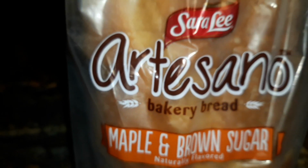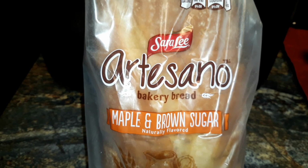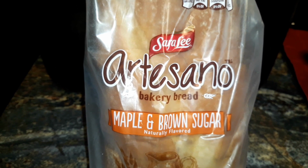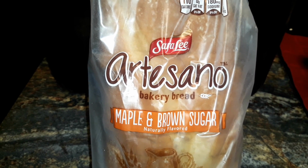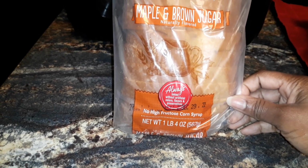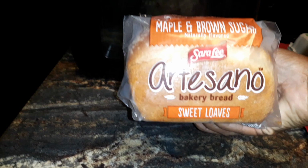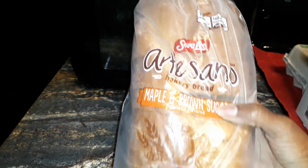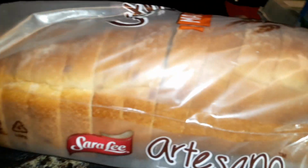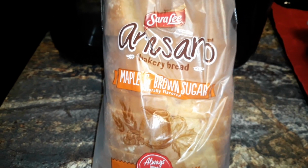The most important ingredient of them all, before I forget, the bread. This time, instead of using just my regular wheat bread or honey wheat bread, I went with maple and brown sugar bread instead. Y'all, this bread is about to be off the chain. It's nice and thick. And of course, I'll take it out and show you guys. Looky, looky. Perfect for French toast. So, anywho, enjoy.